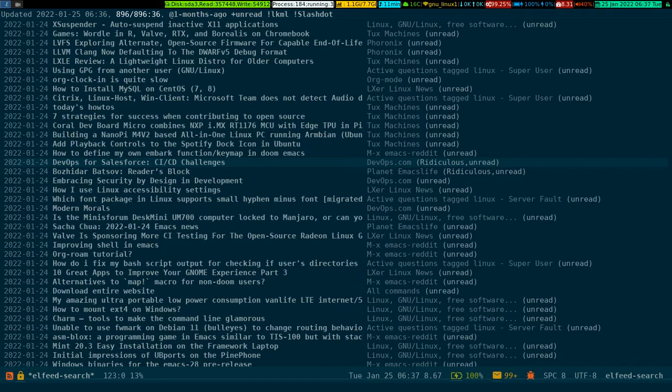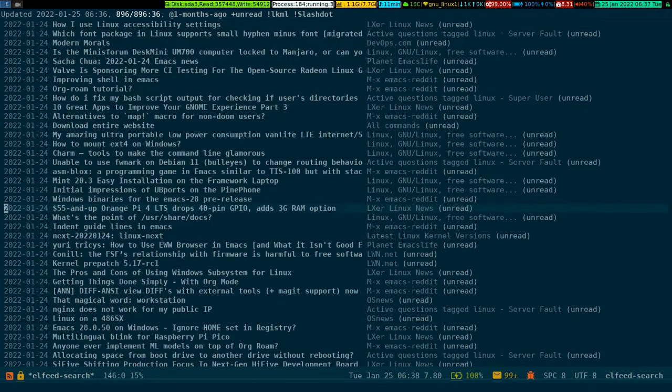Okay, so likewise you can tag according to your understanding and your wish, right? So you can select whatever entry.